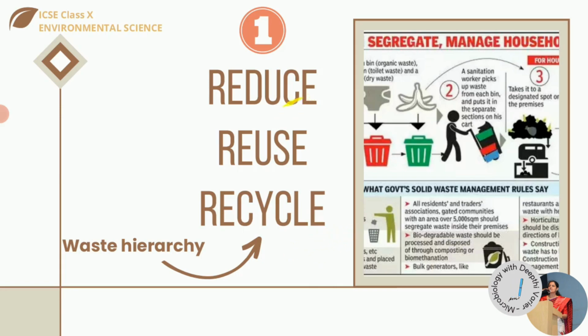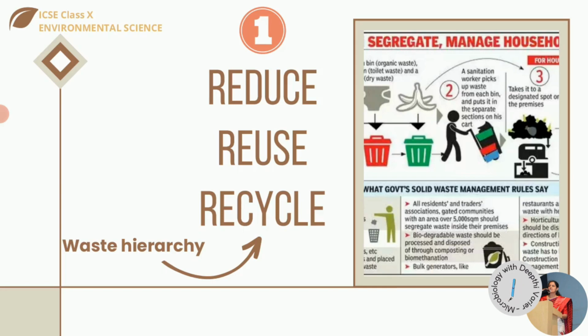So either you reduce the waste, then you reuse the waste. So you try to give it to someone else who will use it. You may not use it, but someone else who is using, or you yourself don't go for buying a new TV. Try reusing it as much as possible. If nothing works out, try to recycle. And if none of these happen, then you go for different methods of waste management. So these are the 3 R's that are followed, and which is very important. These are the best way to manage waste.